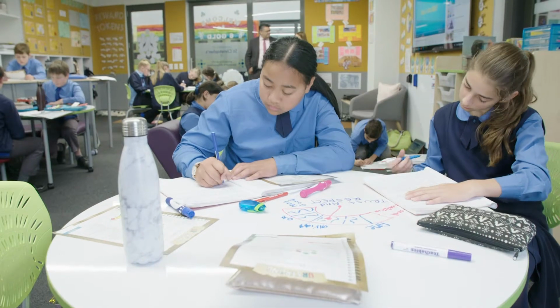So the new furniture we have in our classrooms at the moment is fantastic. I think the main reason is that it's so functional, and I think it's so easy to adapt lesson to lesson instead of week to week. So for one lesson you're able to adjust the furniture, very easy to move around the classroom, and the children are able to do it as well.